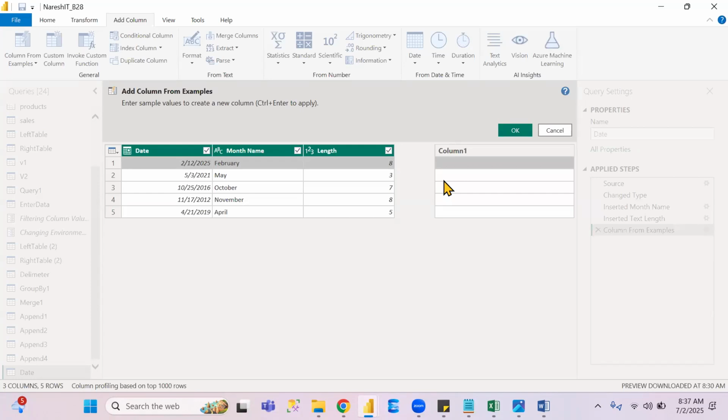Understand? Must and should. Don't forget this. See here. Suppose I want to combine this one and this one and this one, whichever you want. What are the first cell values of these columns? You have to enter them manually in this particular cell.